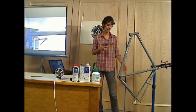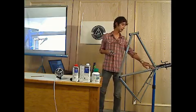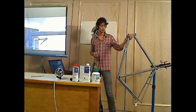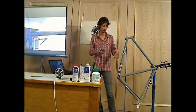But yeah, I like to keep it. My philosophy is to keep as little clear on that bike as possible for so many reasons. Especially with details that you have on these kinds of frames, you're going to lose a lot of that visual sharpness with more clear, basically.